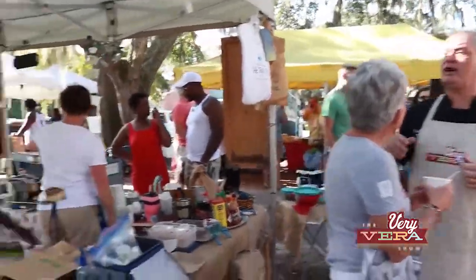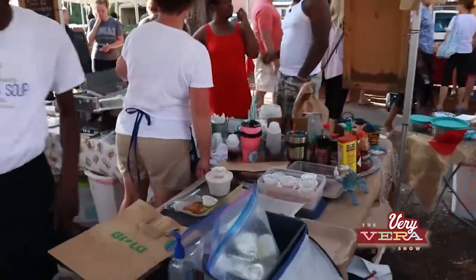Okay, well tell me a little bit about this booth here at the Farmers Market. What all can we expect to find in the booth? Oh, we have a lot of different farmers. You have Three Sisters Farms, who are 100% organic farms. You have people growing plants. We have pizza. Well, what have you got in your booth?